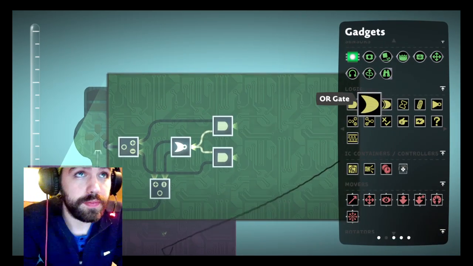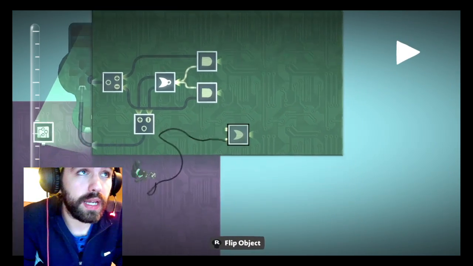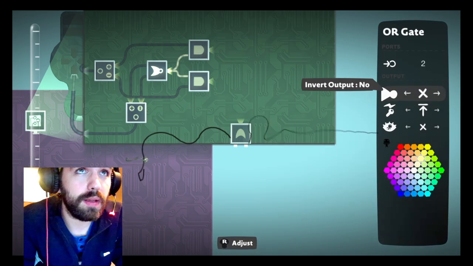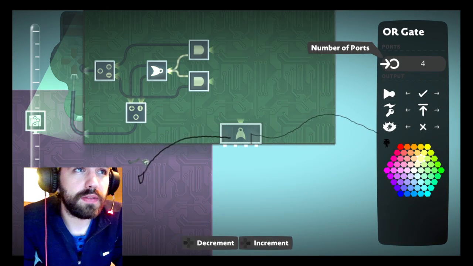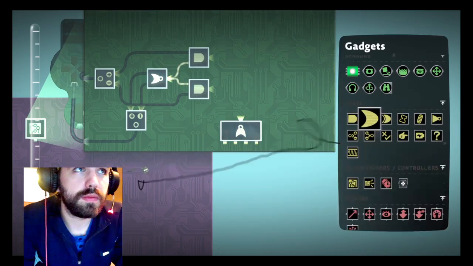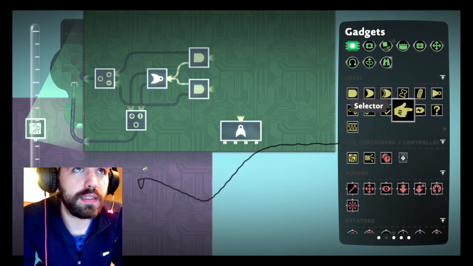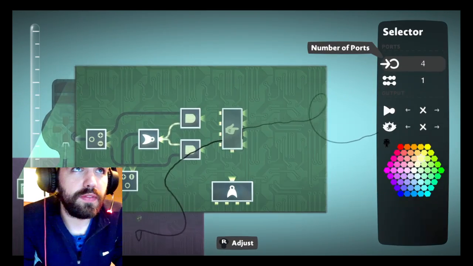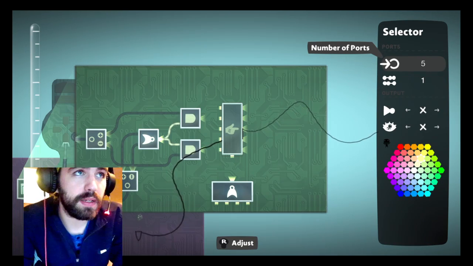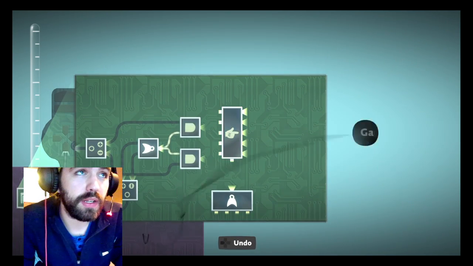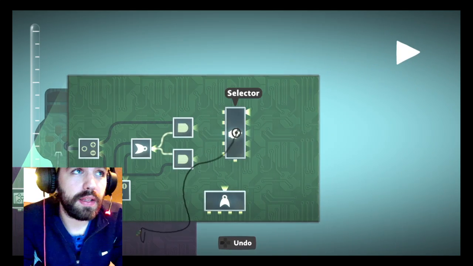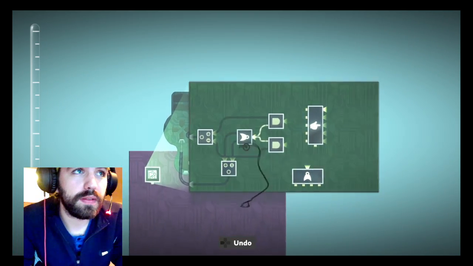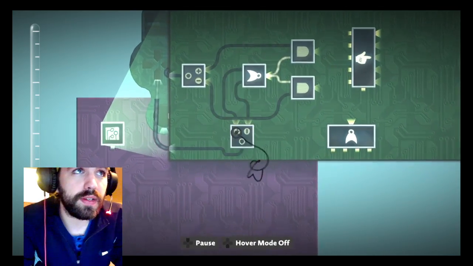Okay, so I'm just going to get another OR gate out right now and invert the output and give it 4 options. And then we're going to get a selector, give it 5 ports, and I'm doing this by pressing square, and you can do this before you even place the item. And then we're going to make it to where, see, this is our up and down.